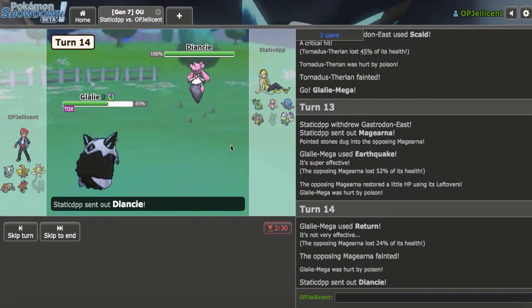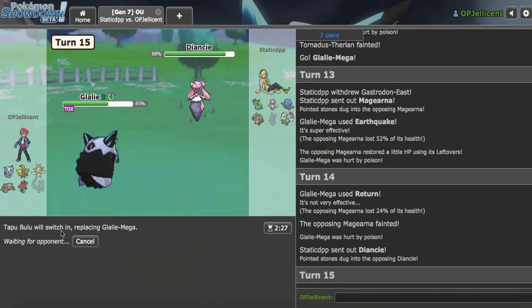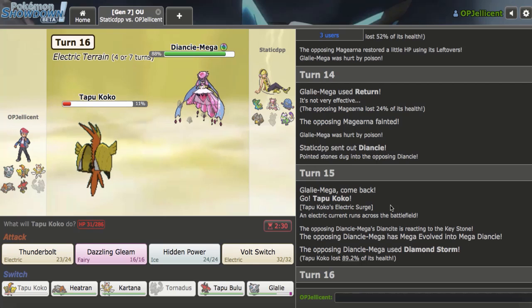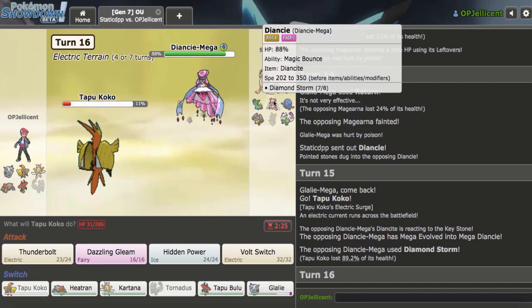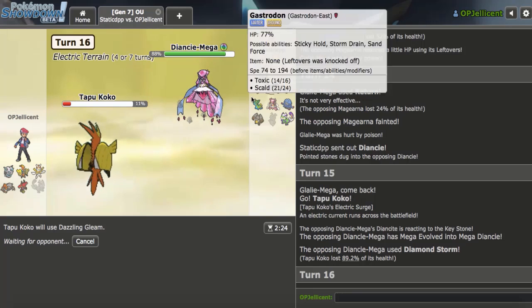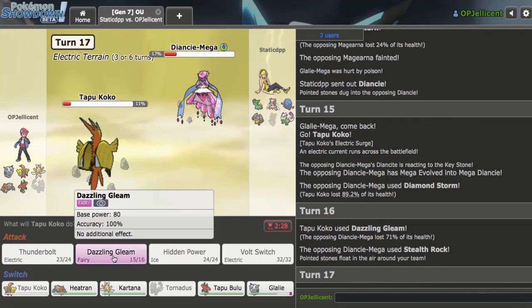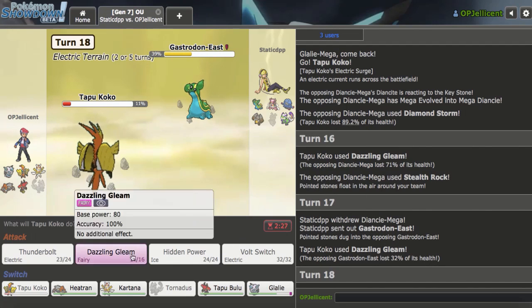So yeah, Smart Strike can win. I do need damage on this, though. I'll go Bulu on this. Actually, I just go Koko, right? I did say it does nothing, so yeah, that's cool. And then I'm just gonna Dazzle here. It kind of hits everything, and I don't want Gastrodon coming in. Oh, they actually messed up by going for rocks. Oh, never mind, I didn't. That took too little.